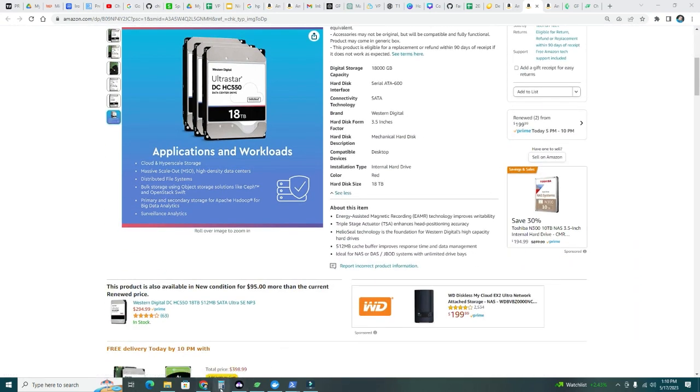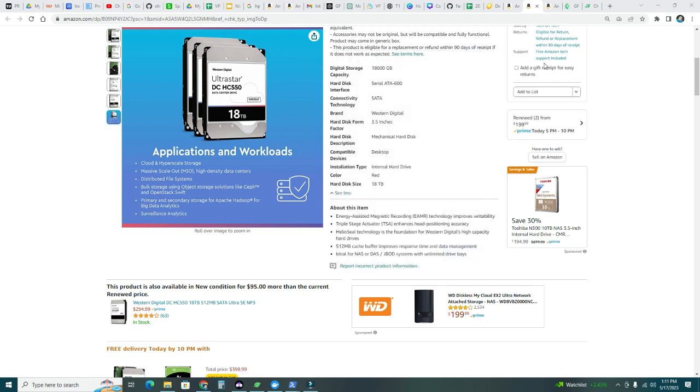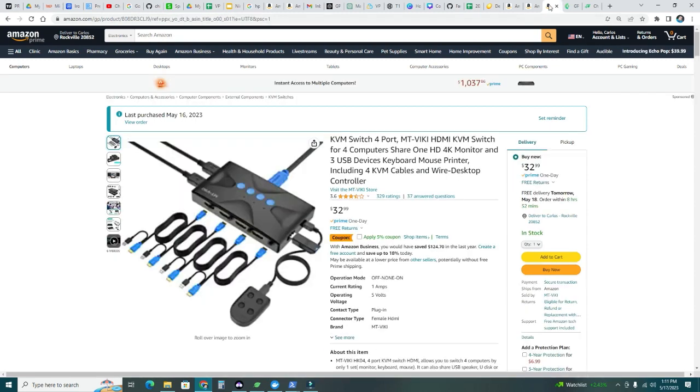And if we purchase 8 times 18, that will be 144 terabytes of total space allocated to one of these A-Bay enclosures. Now moving on to the next piece of hardware, I'm gonna be purchasing this KVM switch with 4 ports.